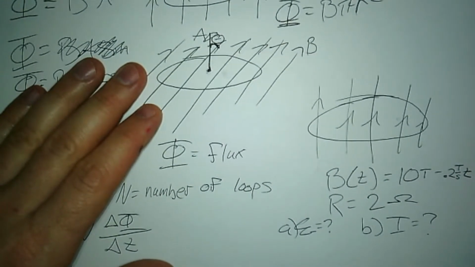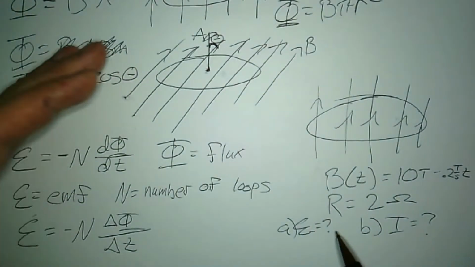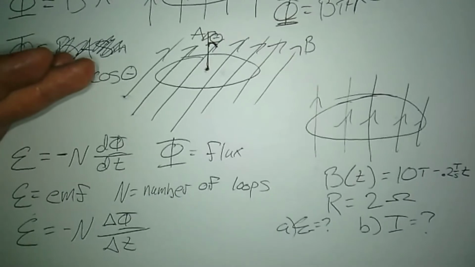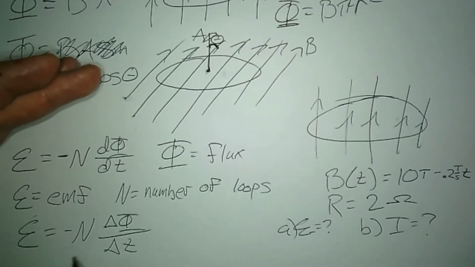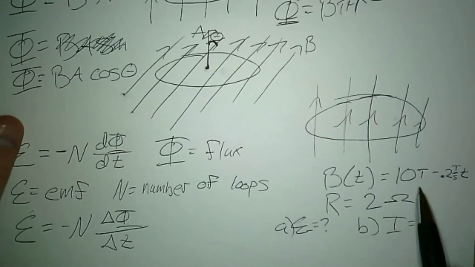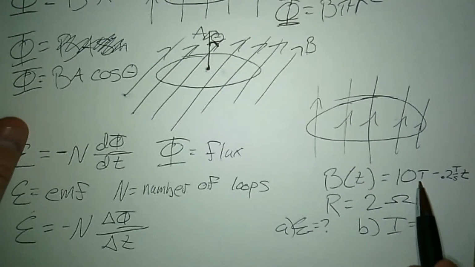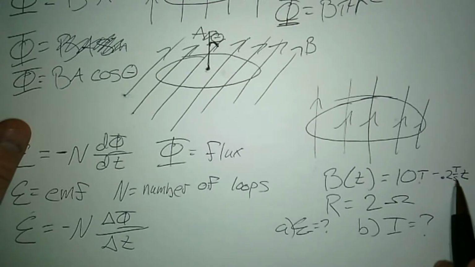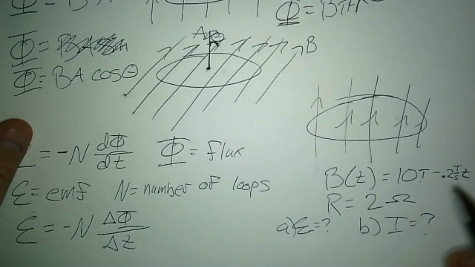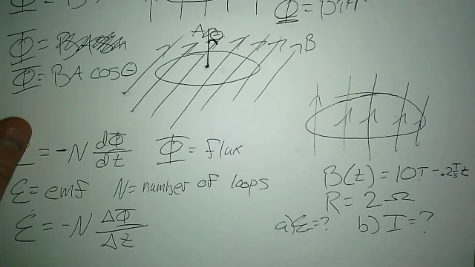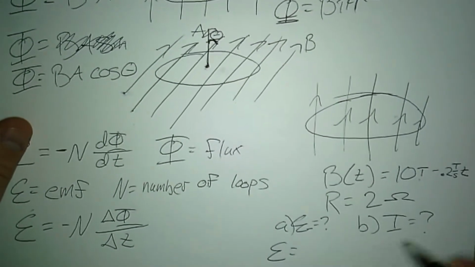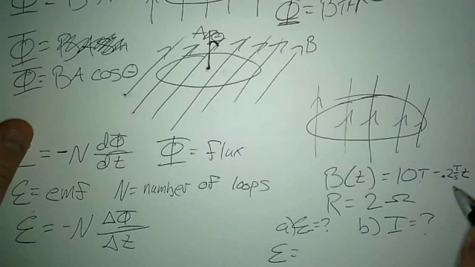Well, if I want to look at the rate of change of this to get the EMF, I've got this equation here, where I have one loop, so that's just going to be 1. And then what's the rate of change of this? Well, this 10 Teslas doesn't change. That's a constant. So the rate of change is just going to be 0.2 per second. And when I divide by t, that t goes away. So my EMF I generate is actually just going to be minus 0.2.